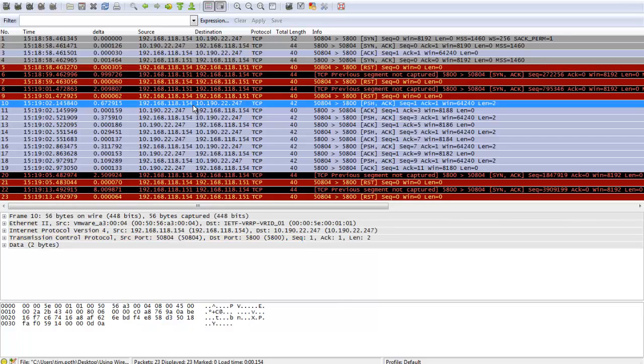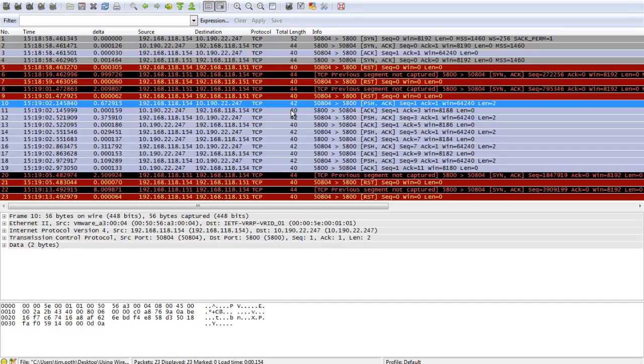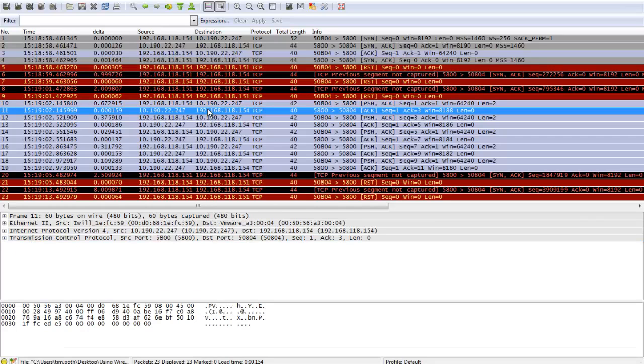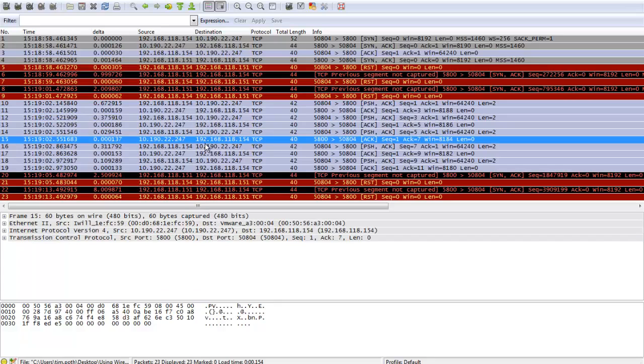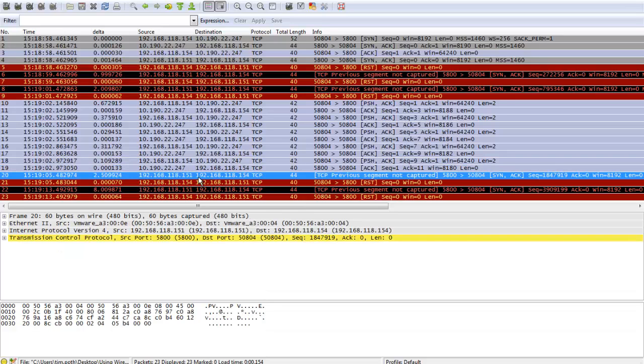We do have the client sending some data to the cluster, but we never actually get any data responses back from the cluster. We're sending 42 bytes of data, so it's a 40-byte IP packet and then 2 bytes of data, part of the handshake process, and we get an acknowledgement back from the load balancer, but we never actually get any data back. We're just getting these acknowledgements. So what's going on here?